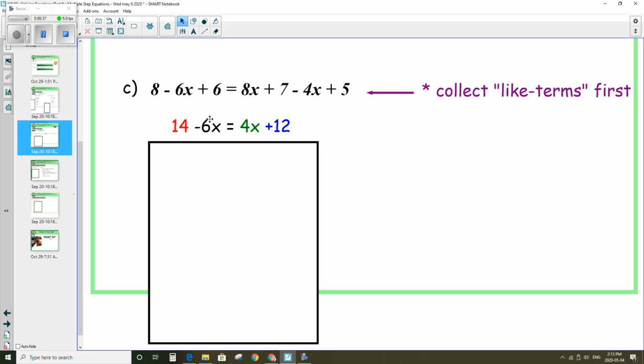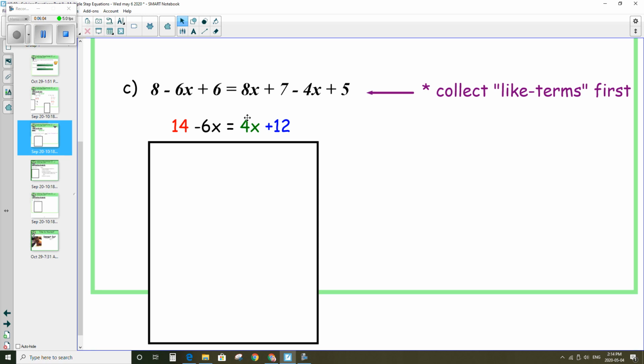So you can see that we have 4 terms here, and each term has a sign in front of it. So the 14x would have a little plus, okay, it's positive. The 6x has a negative, the 4x is positive, and the 12 is also positive. All right, so if I move a term from one side of the equal sign to the other, that sign has to move with it. And so what I'm going to do is rearrange these terms, put them on the correct side of the equal sign where I want them.